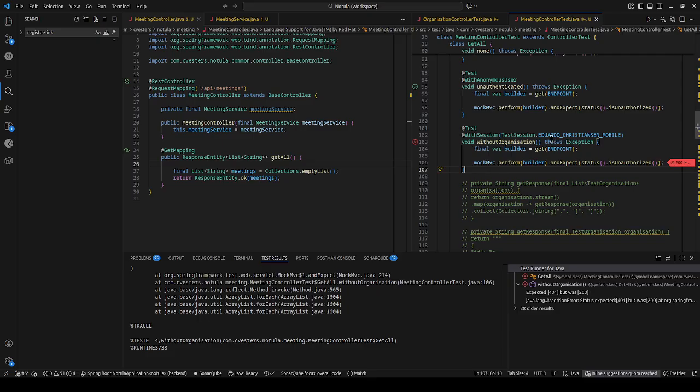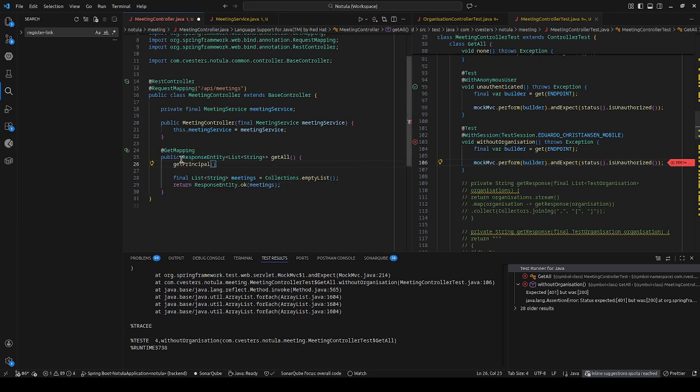Have you authenticated yourself? Yes and no, because you don't have an organization, so you're only partially authenticated, I guess. Forbidden is something you give when, no matter what you do, you won't have access to it, which is not really true. If you just select the right organization, and you have access to it, of course, then you will be allowed. But in a certain way, that is kind of re-authenticating, is it not? Then again, it's authenticating the session, not who you are. So I'm going to keep it at unauthorized.